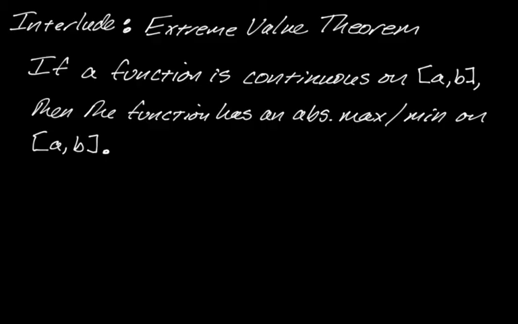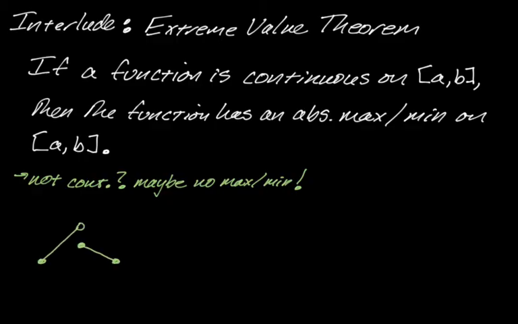So one thing to look out for, in particular for multiple choice questions, they ask this a lot. If a function is not continuous, then it is possible it doesn't have a max or a minimum. We kind of know that intuitively from vertical asymptotes, right? The function's not continuous and has a vertical asymptote, you're not going to get a max or a min. There's a trickier graph that you can draw, though, where the function is defined for all values. So let me draw that. This function is defined for all of the values shown, but it does not have a maximum because of that open circle at the top.